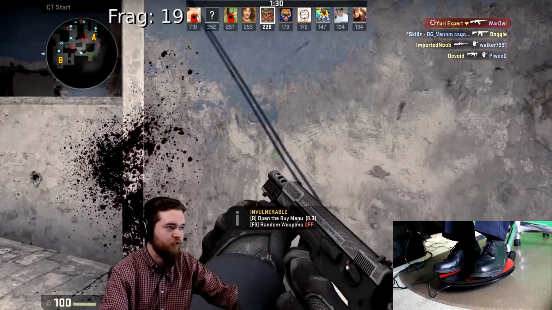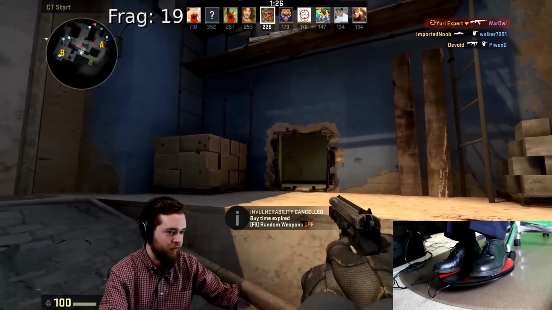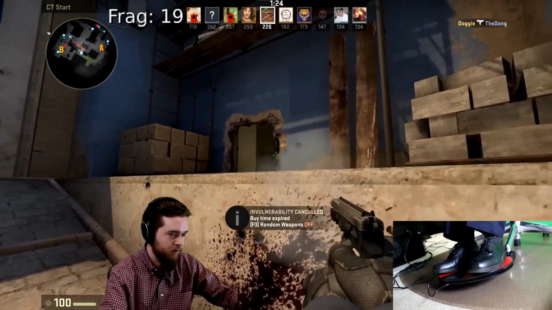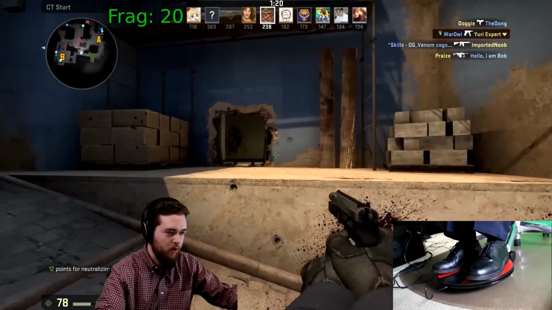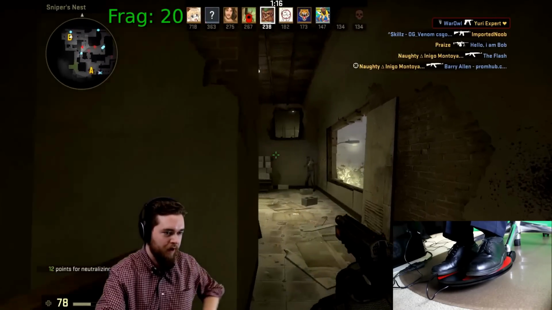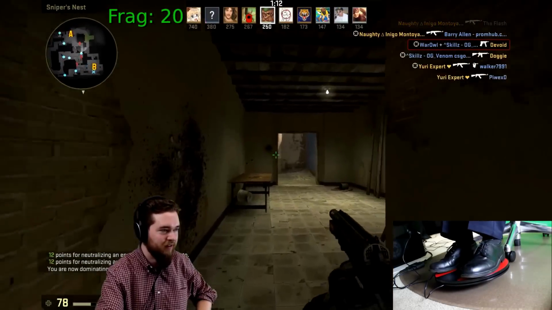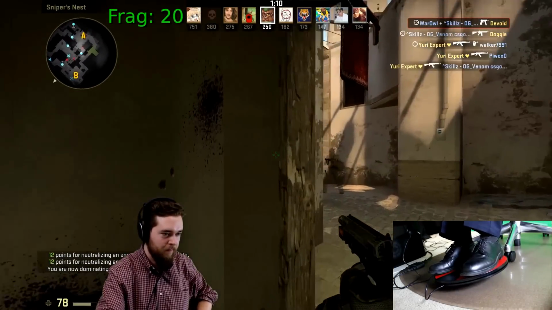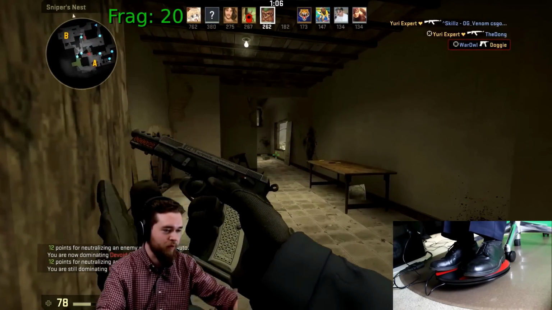Congratulations. I'm sure the guys dominating me feel real great about themselves, bullying a poor defenseless foot player. There it is. Ha! You're not dominating me anymore, buddy. Now I know what it feels like to be like a silver player and to just get completely wrecked. You just feel like you're at a disadvantage because you don't have the capacity. Oh. Alright, I think we're done.